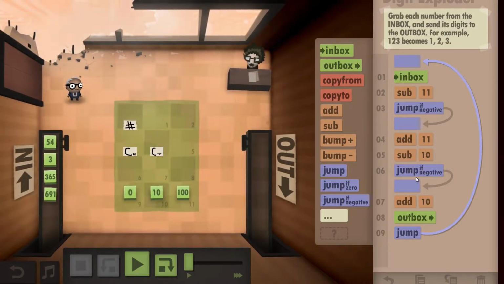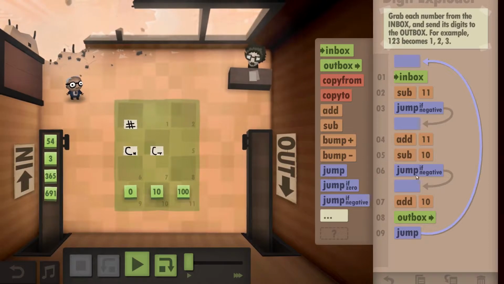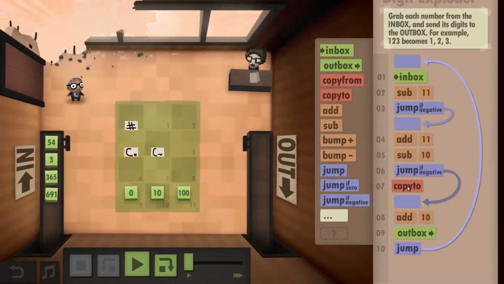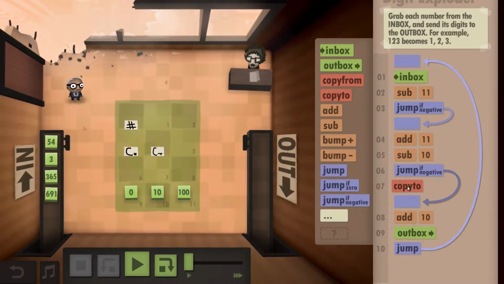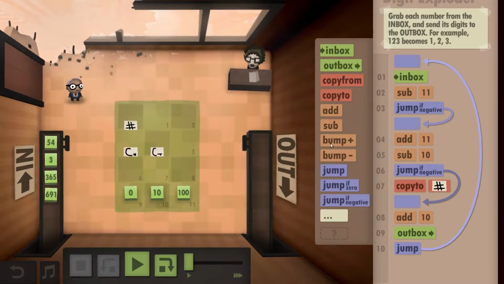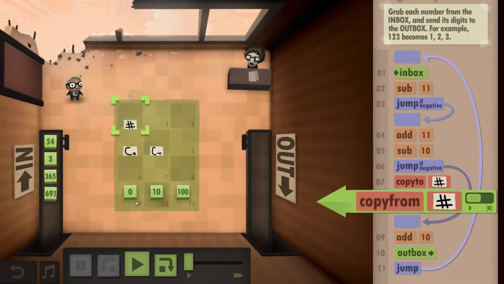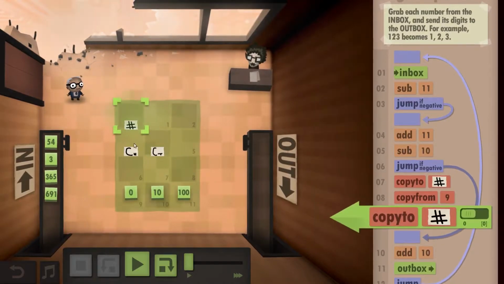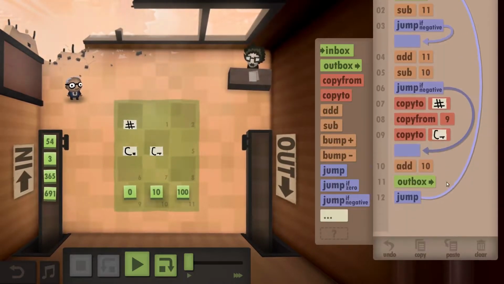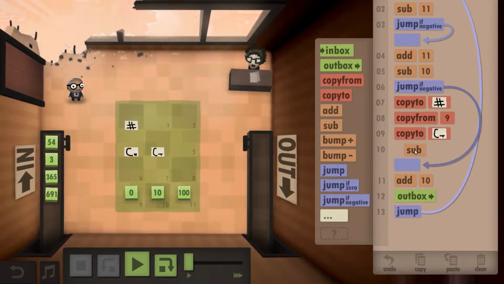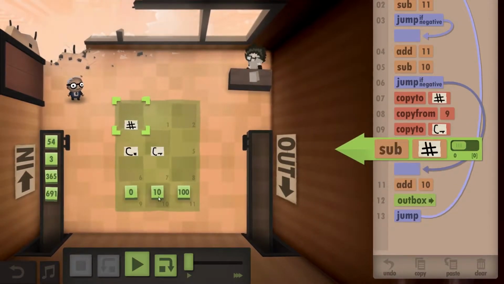If this is not negative, we're going to copy to here, and copy from here and throw this into our tens digit, because we need to actually track our tens digits. And then we're going to subtract 10.